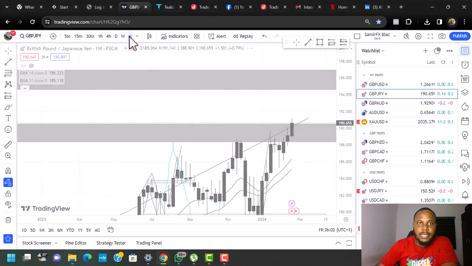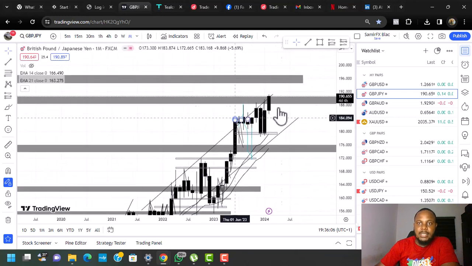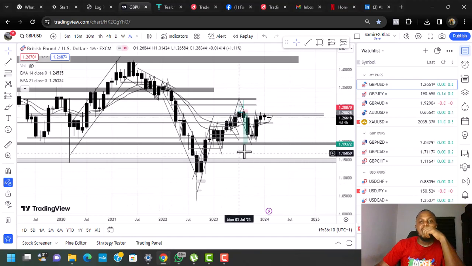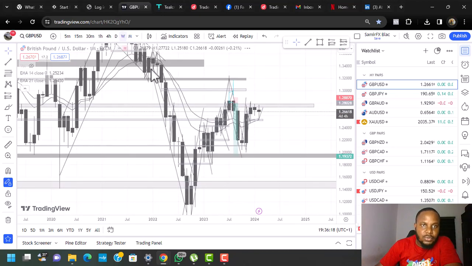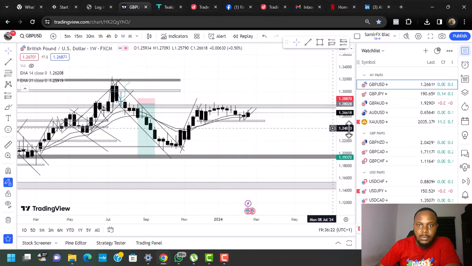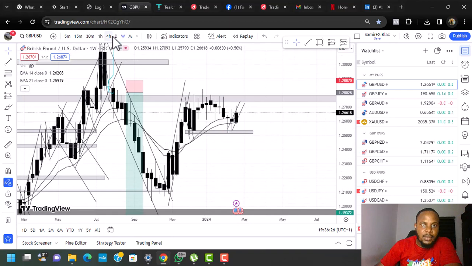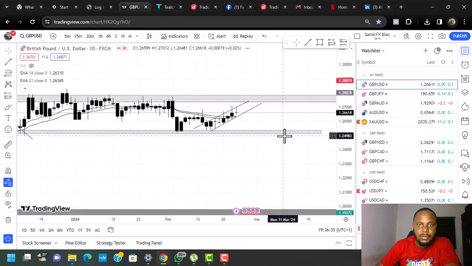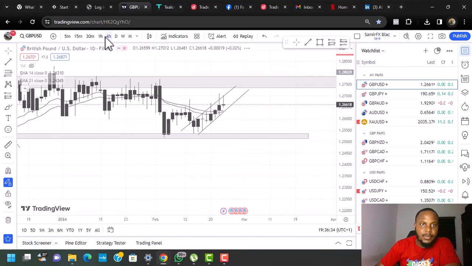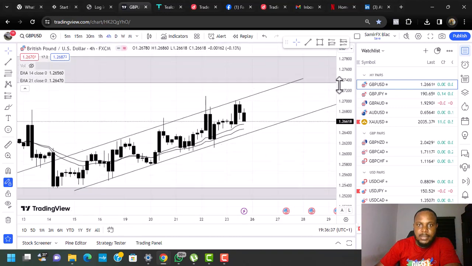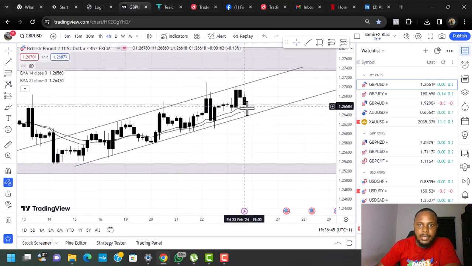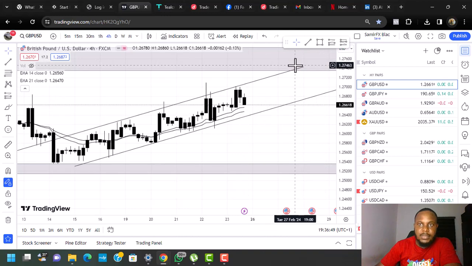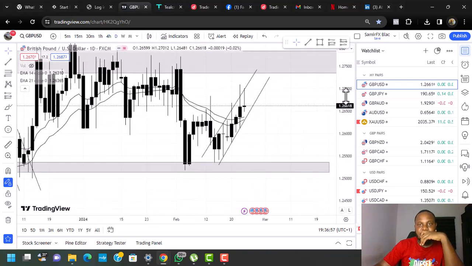Normally we like to go from the high time frame, which is the monthly. So let's start with GBP USD. For GBP USD, we are close to a resistance, but if we drop down to the daily, even to the 4 hour, there is a mini uptrend here that is expected to take us to 1.27, 1.27600. But I will not want to think that there's any sell opportunity here yet.